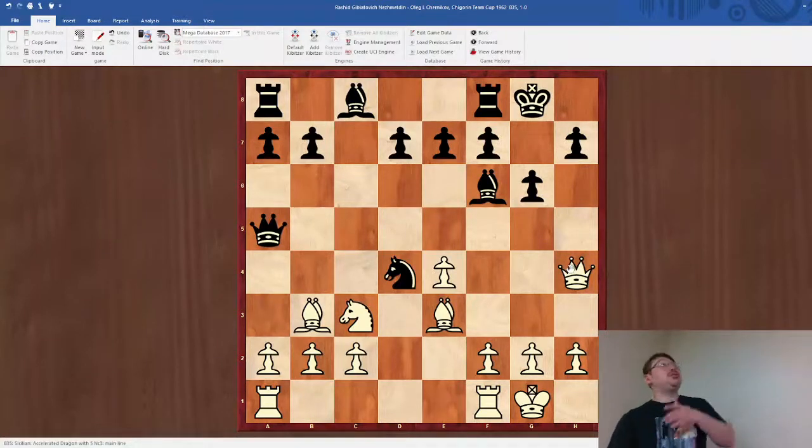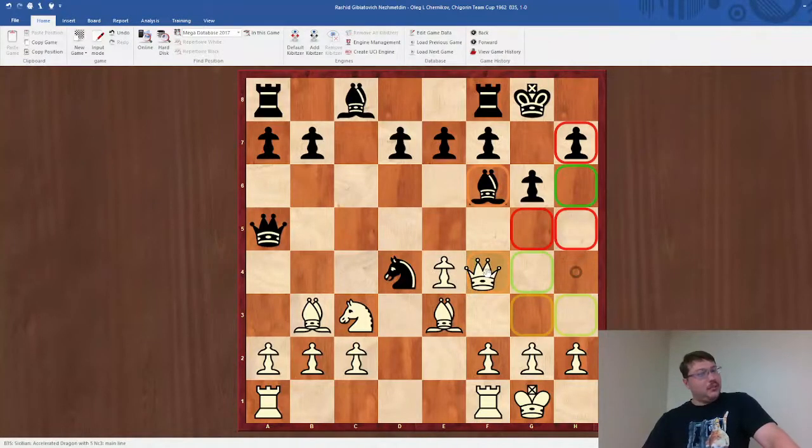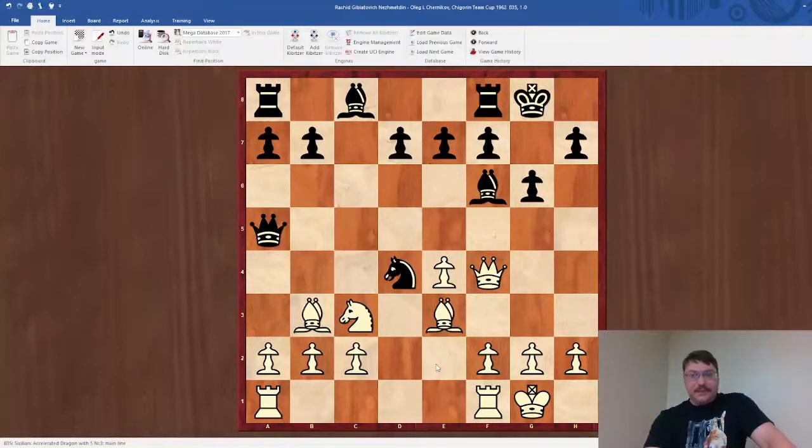Now I should mention this is a theoretical position. Up until this game, every single game went queen h6, bishop here, queen here, bishop here, and repetition. I guess queen f4 is the other sane option. Queen f4 is a bit risky because of queen takes here, and you're not winning a piece, but you're destroying the white position. So with queen f4 be a little careful.